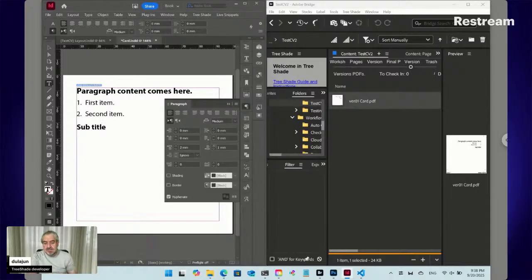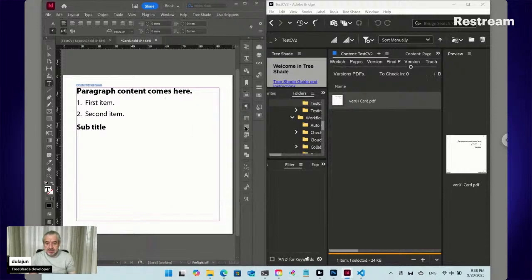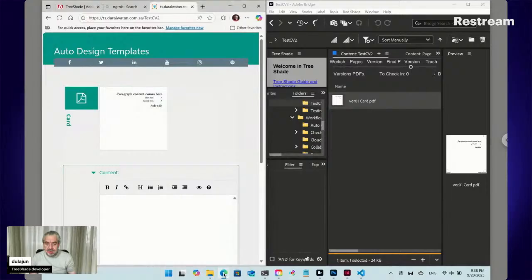Okay, that's it. You can also add in the markdown text links, external links.